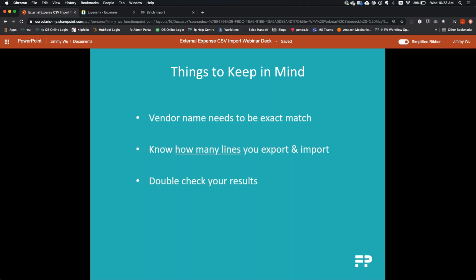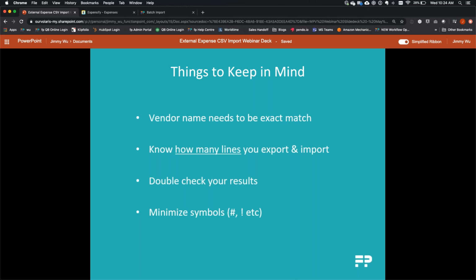Double check your results. I always double check my results. This is going to tie into probably your billing afterwards back to the customer, or any chargebacks you might have, or your job costing and reporting. So make sure you double check that they are being allocated to the right jobs at a quick glance. If you have like 500 line items, I usually do a spot check of maybe 10 of them, which will give you a quick view of whether you did it correctly or not.